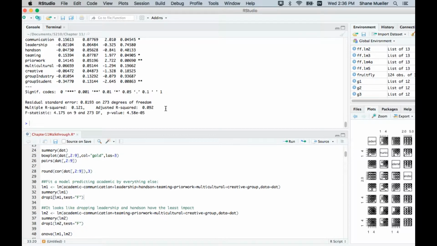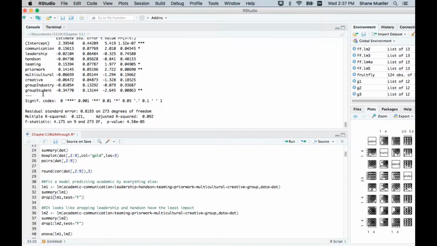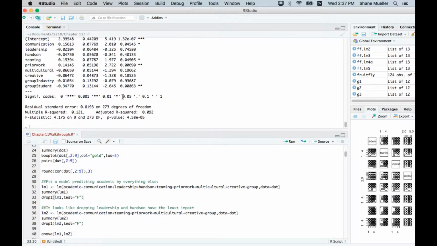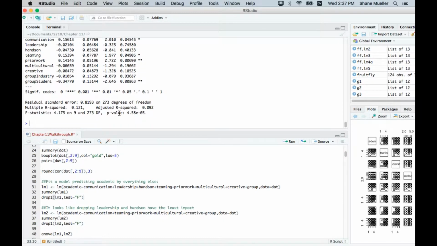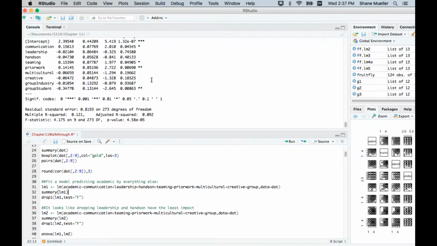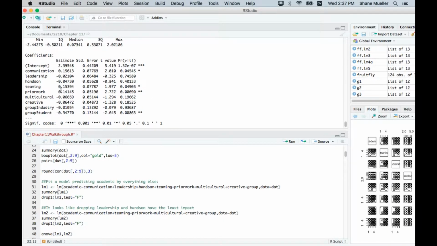So maybe there could be completely different answers given by industry and students and faculty, but we're treating them just as a sort of addition or subtraction from the mean, for example. So I'd like to maybe look at a smaller model, because if there's things in here that aren't predictive, then I'm going to be adding sort of garbage to the model that doesn't belong there.